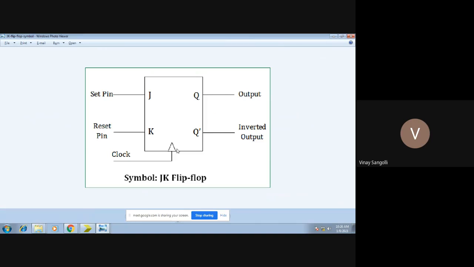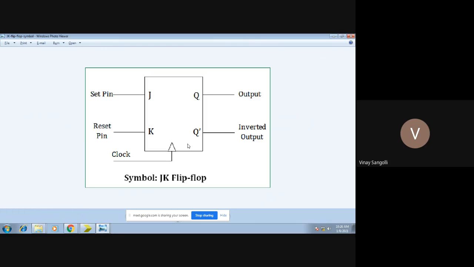It is very similar to your SR flip-flop. As all of you know, JK and SR are very similar. But what is one small difference? The one small difference here is that in SR flip-flop, you are getting a forbidden state. In order to avoid that forbidden state, we have come across your JK flip-flop, wherein we replace that forbidden state with a toggling condition. That is one small change between your SR flip-flop and JK flip-flop.